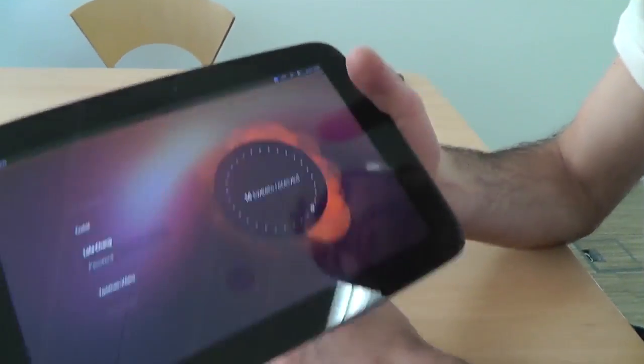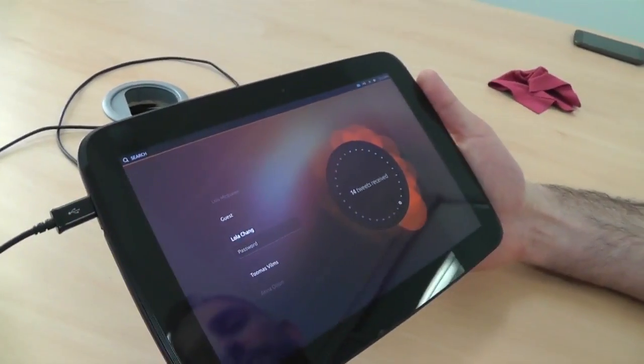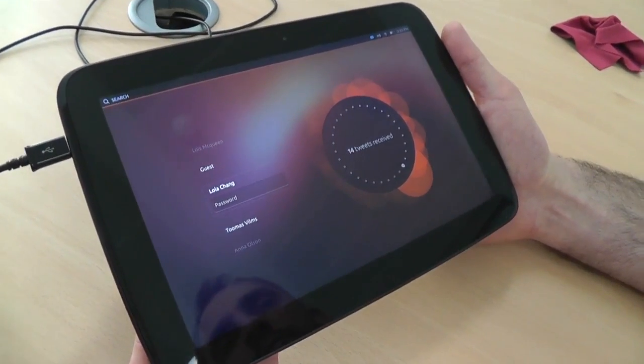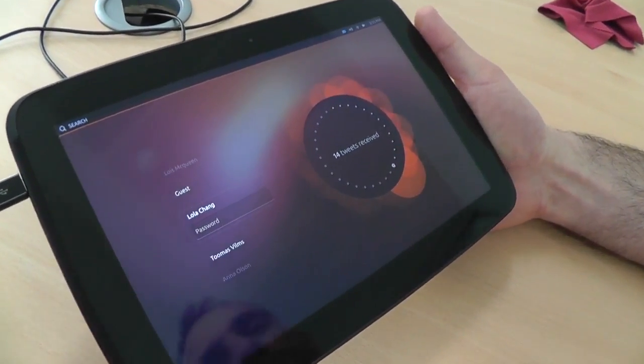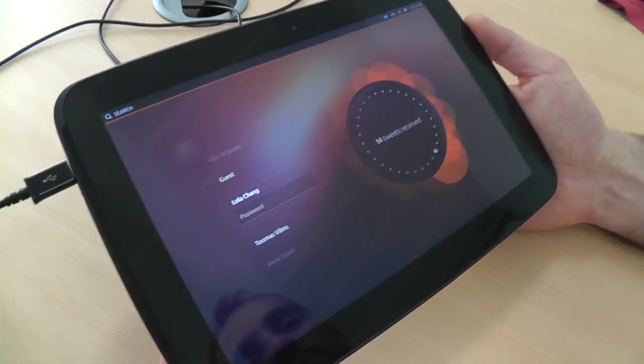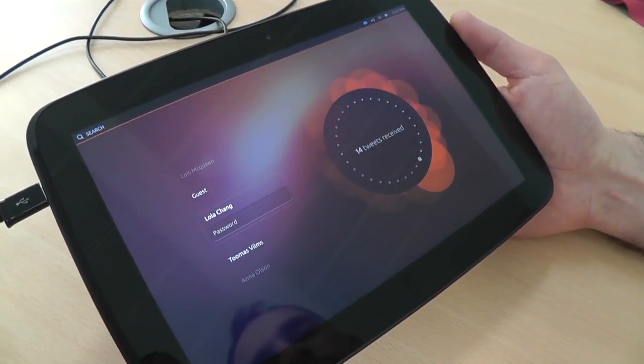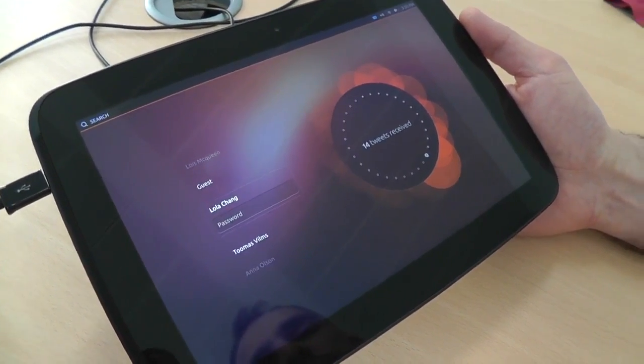Okay, I'm also joined by Oren, lead designer of Tablet Ubuntu. Oren, you're going to show us what people will see when they first have flashed their Nexus device, and what they'll be confronted with. We're going to try and understand what works and what doesn't, and the limitations, because obviously this is a very early build.